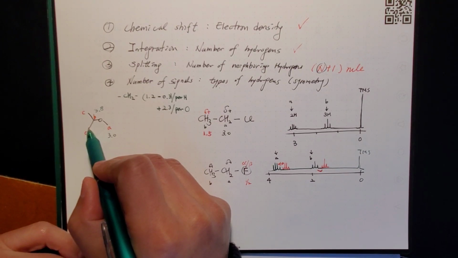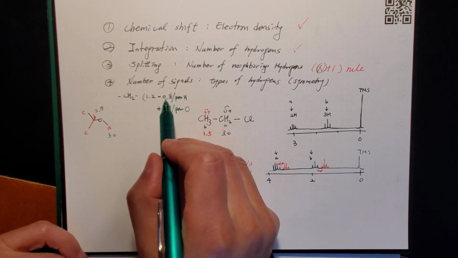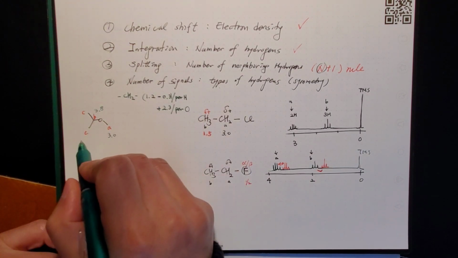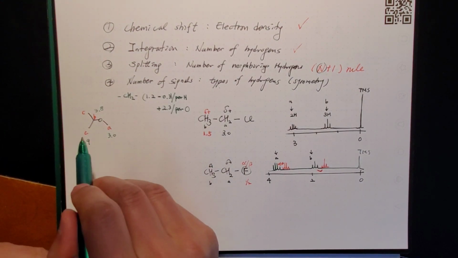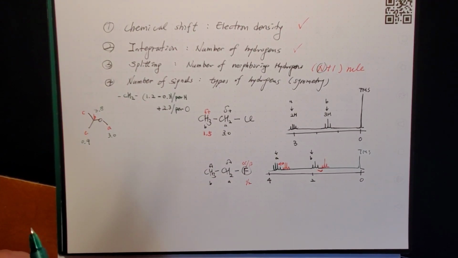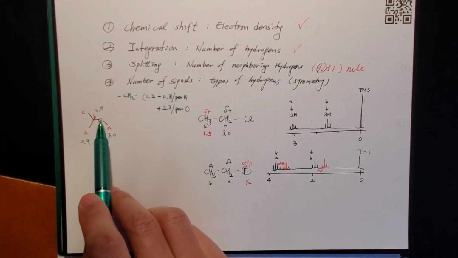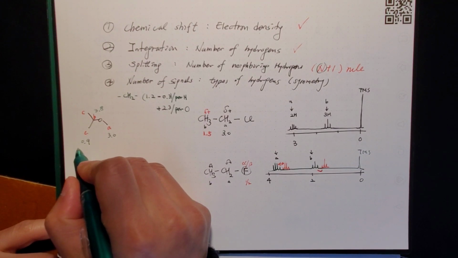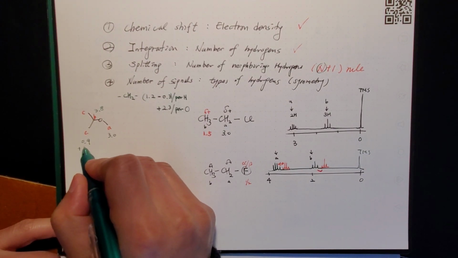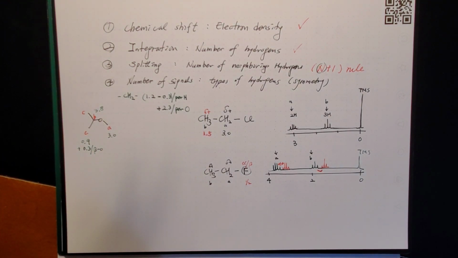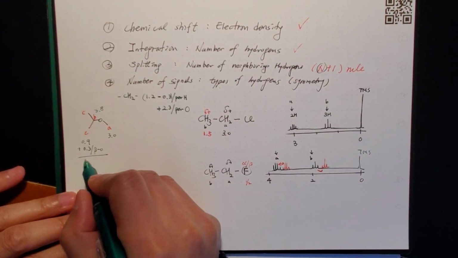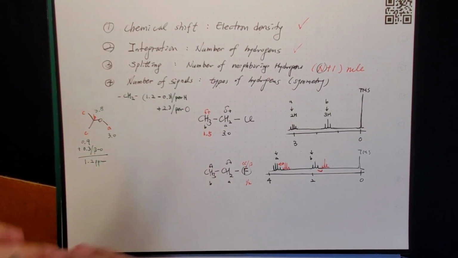Then this carbon has 3 hydrogen, not 2. So you're adding it. So you deduct. So it should be about 0.9. But you are near oxygen. It's not alpha. So you don't actually add 2.3. But you cannot ignore oxygen. It's close enough. So what we actually do is you're adding about 0.3 for beta oxygen. Okay. So overall, it will be about 1.2 ppm.